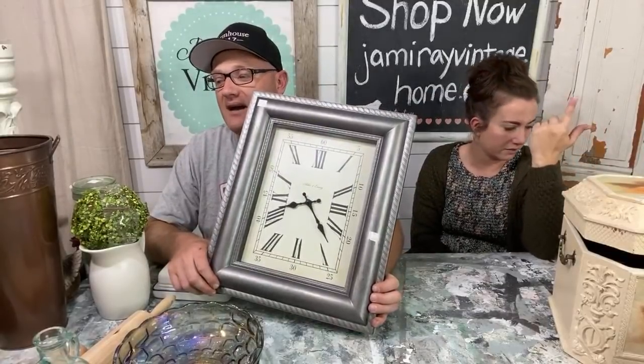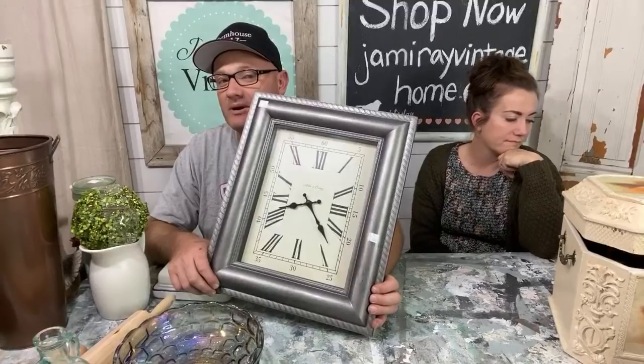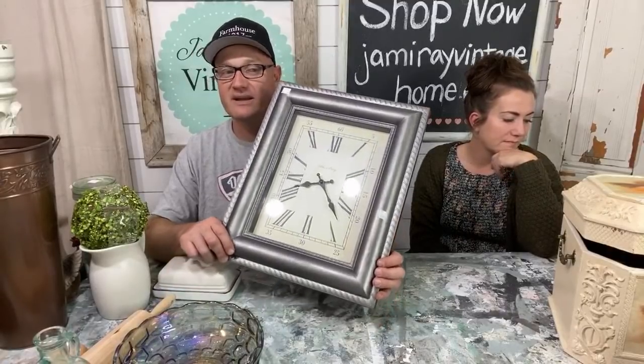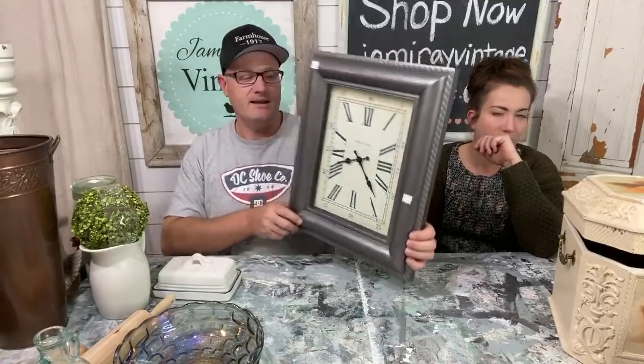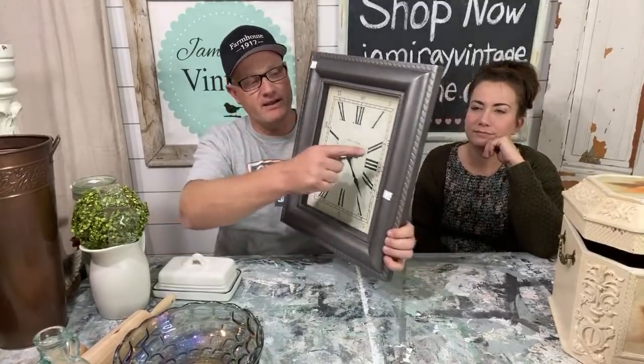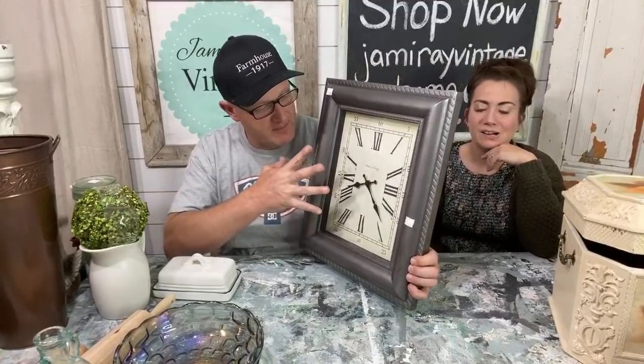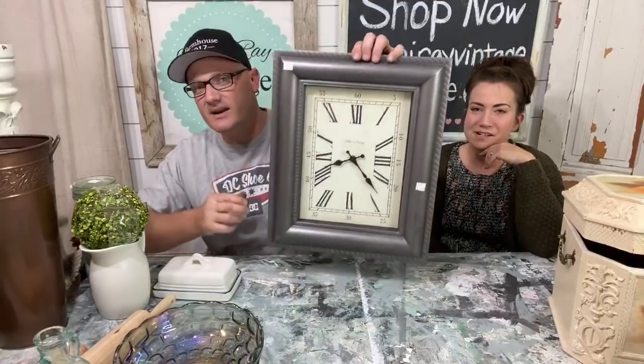Like, I have stuff that I had to pull off the table and some stuff that didn't even make it for the initial picture that was not on the table that's really good. Clock. Nice square clock, but I'm going to show it close. Check out the detail around the edge. And the letters are good. It's got that Times New Roman letters, the numbers.